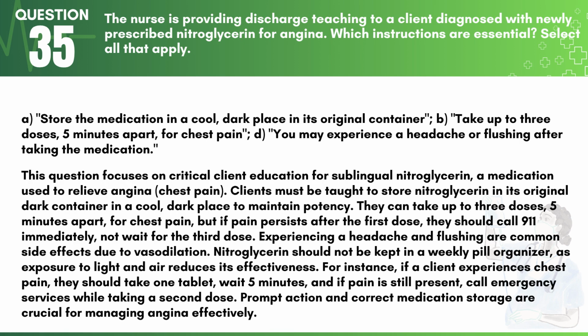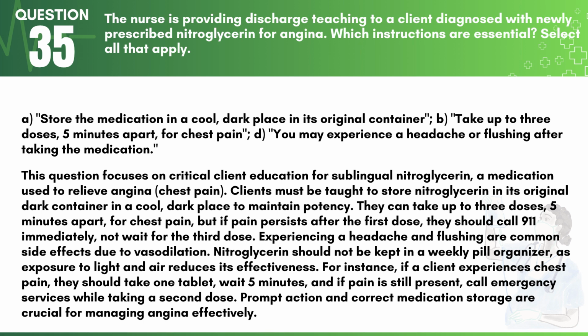Answer. Store the medication in a cool, dark place in its original container. Take up to 3 doses, 5 minutes apart, for chest pain. You may experience a headache or flushing after taking the medication. This question focuses on critical client education for sublingual nitroglycerin, a medication used to relieve angina, chest pain. Clients must be taught to store nitroglycerin in its original dark container in a cool, dark place to maintain potency.